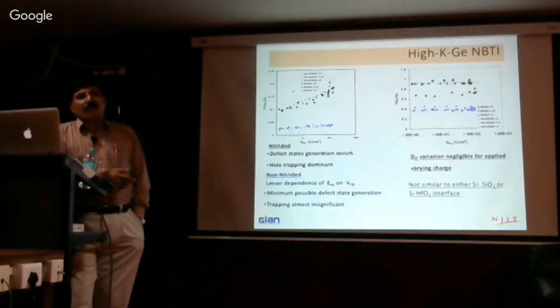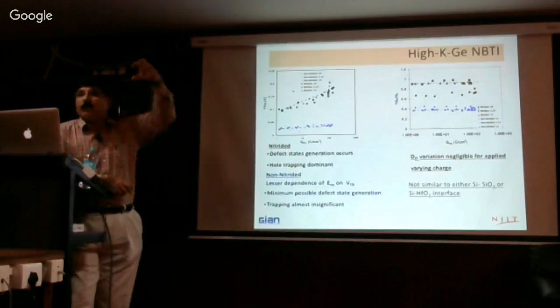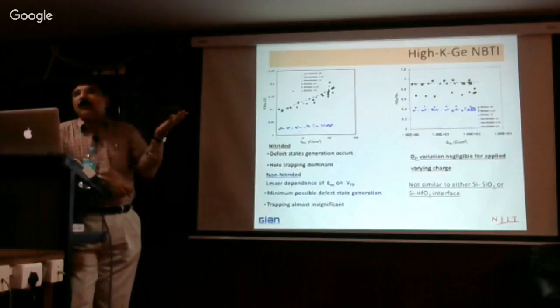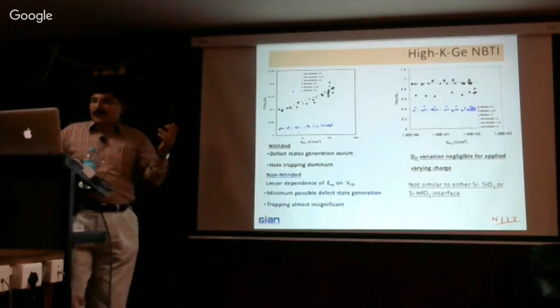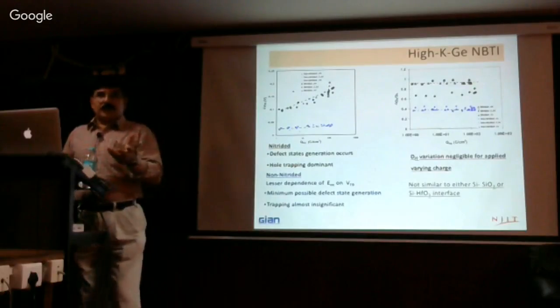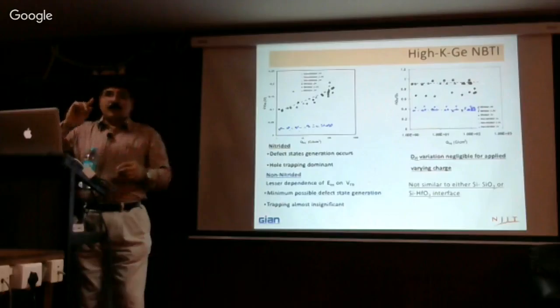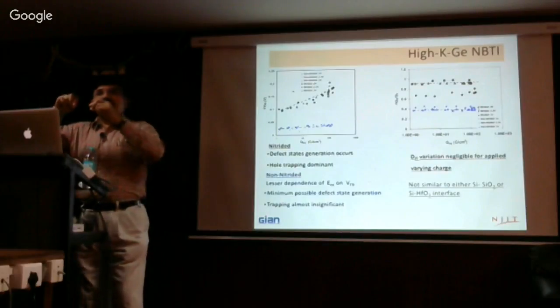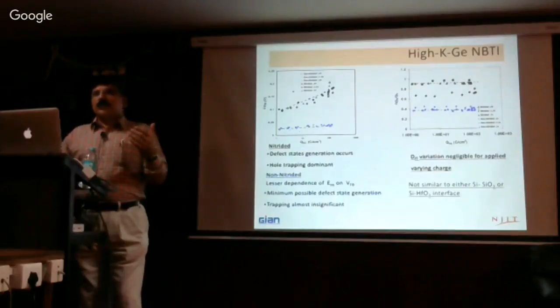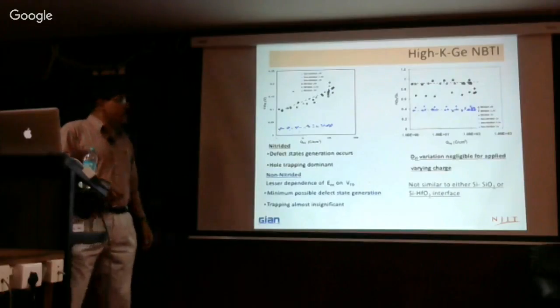If you stress it for a longer time, there's still no change. The reason is that germanium is interesting; it's not the same as silicon. Silicon has dangling bonds and we put hydrogen to passivate them. There are no dangling bonds in germanium. If some oxide forms there, like GeO2 in the beginning, what happens to the dangling bond? The dangling bond energy that sticks up in silicon is actually inside the valence band in germanium, so we don't see them. There is no way you can passivate them. People tried this type of passivation, but it still didn't work.